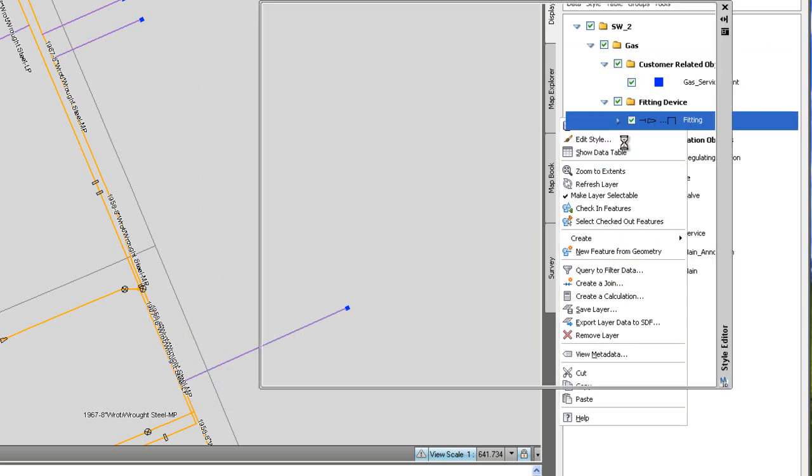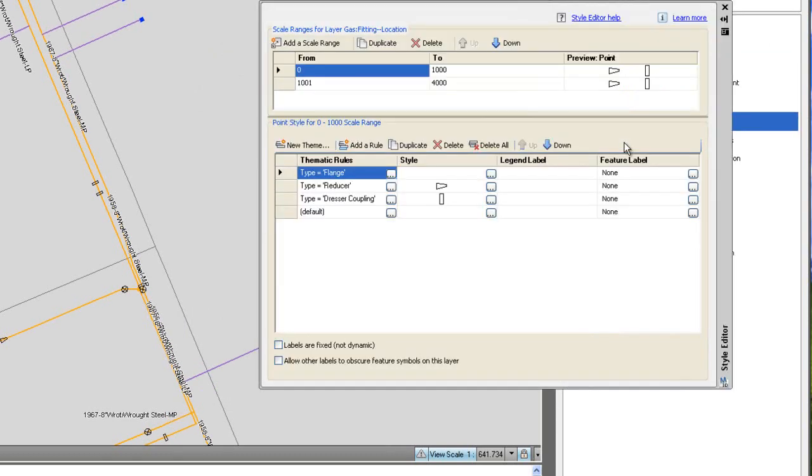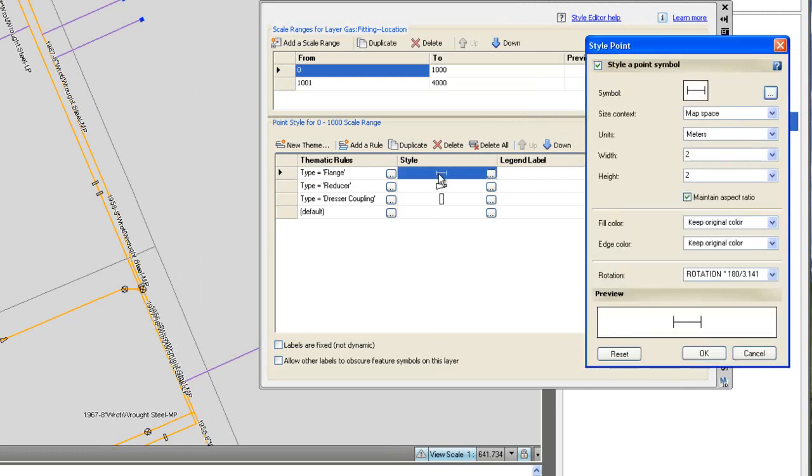I can elect to display the symbology associated with that feature. Here I have a fitting object. The representations of the fittings are almost identical to that in Smallworld. The theme that was used to retrieve the data has encoded the symbology from the Smallworld database, and it is that which is then used to display the features.